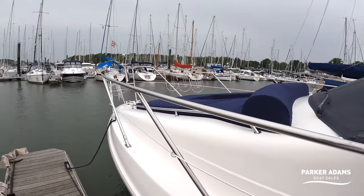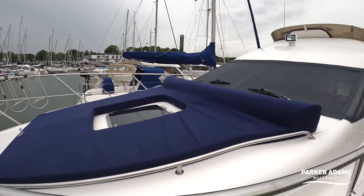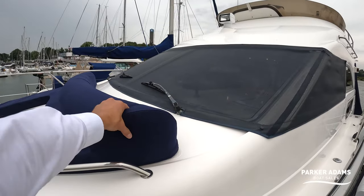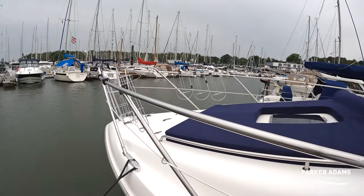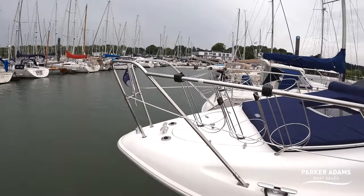In terms of the rest of the bow of the boat, you can see these really nicely upgraded bow cushions. You've got lovely bow cushions there. You've even got a nice headrest all built into them, and they're all fully waterproof and able to be left out there during the summer months. They'll be brought in shortly for the winter. You've got fender baskets on the front of this boat, so you don't need to carry your fenders all the way back.